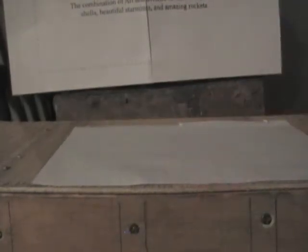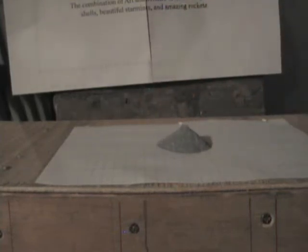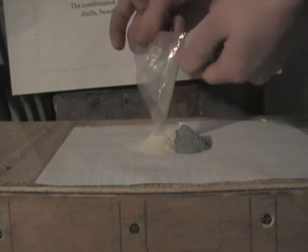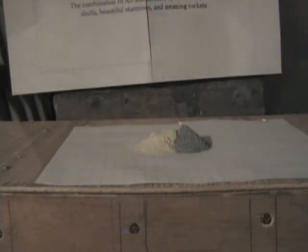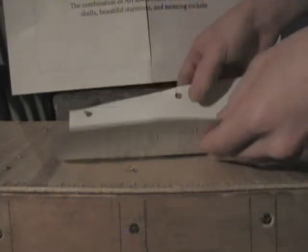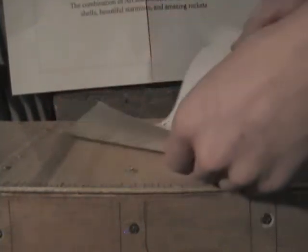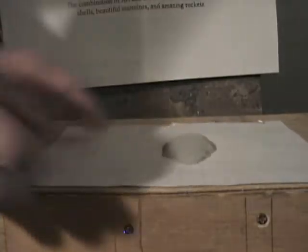So I'm just going to go ahead and use this piece of paper to mix my sulfur and my zinc on. There's the zinc. There's the sulfur. Now you want to mix these really well. You gotta carefully mix these to make the fuel, until it's well blended, for a good few minutes. It should be well blended by now.